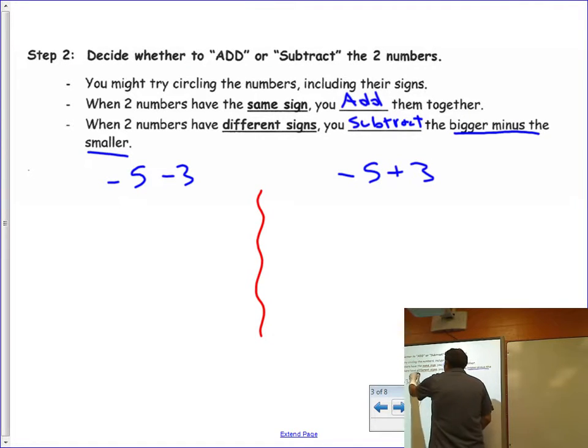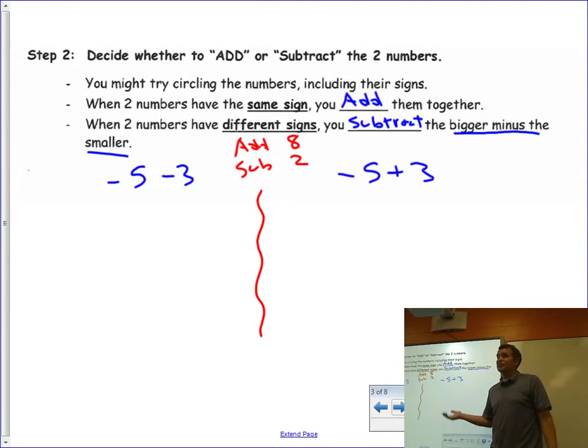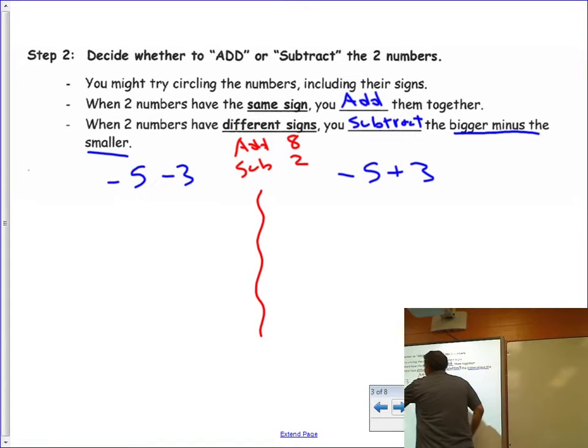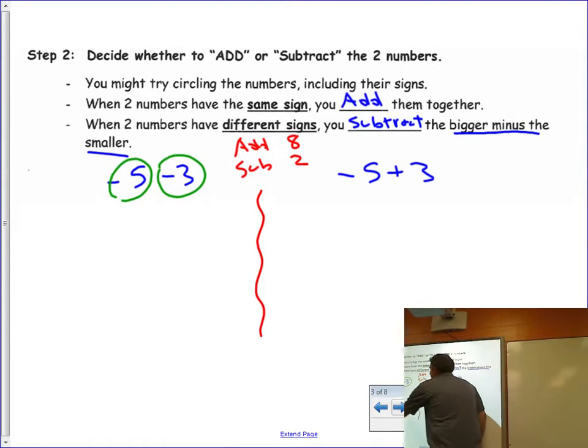Certainly, if you add 5 and 3, you get 8. If you subtract 5 and 3, you get 2. Right? These are the only two possible answers. Should I add the 5 and the 3 and get 8, or should I subtract the 5 and the 3 and get 2? Now we go back to our rule. When numbers have the same sign, you always add them. When numbers have different signs, you subtract them. So in the first example, my two numbers have the same sign. They're both negative. And so I'm going to add them and get 8.